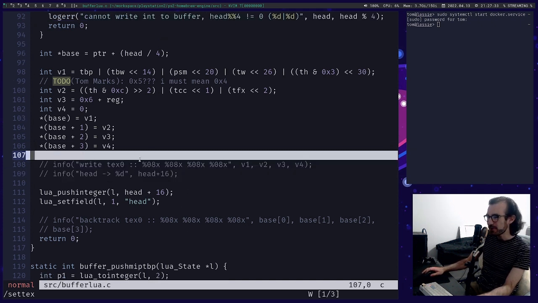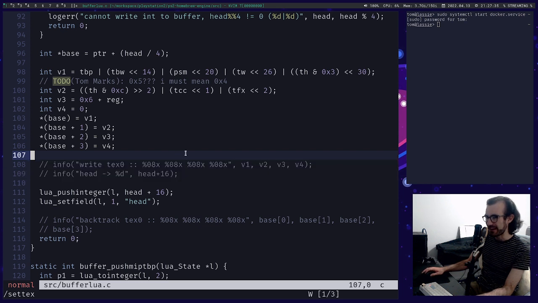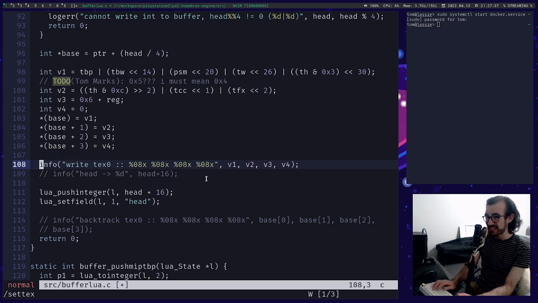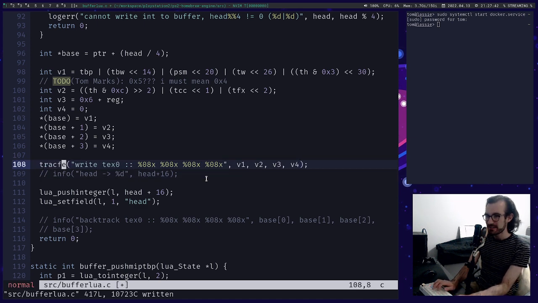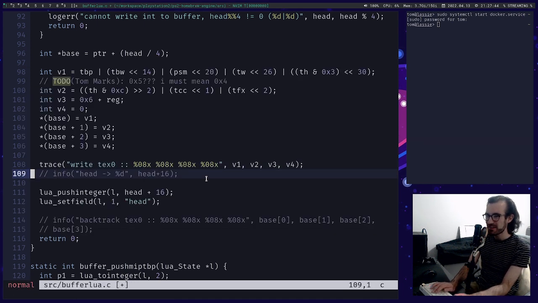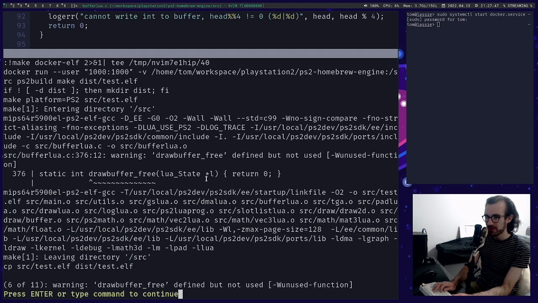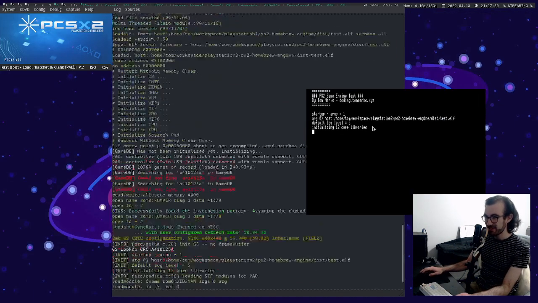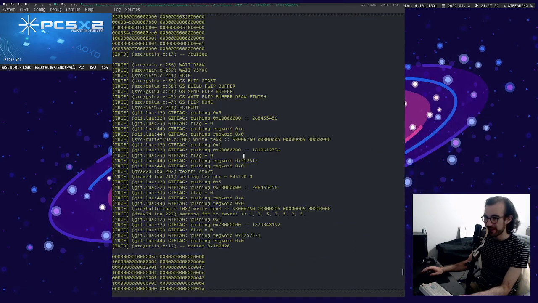So I could turn this logging back on to see what we're actually writing out, and that might be a good idea because I suspect we're not writing the correct thing to these fields. Let's make it a trace log now. We actually have the capacity to do this 100% of the time now. So let's build it and run it. I think I still have trace logging on. I do. That's great. We are writing Texo. Here we go. These are the big boys.